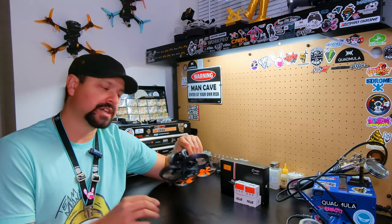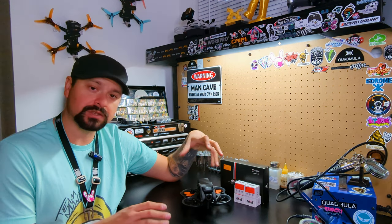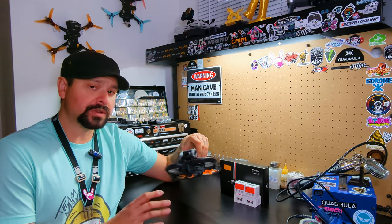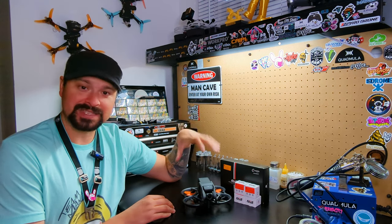But most of all, I think a lot of you guys are gonna be really excited because this means that this can now carry a full-size GoPro without issue like it has in the past. If you're somebody who's tried to carry a full-size GoPro on the stock Avata, then you probably already know that it has some issues doing that.